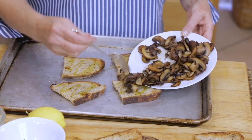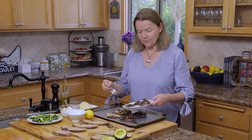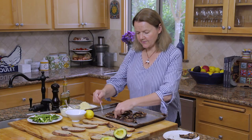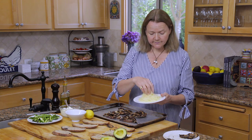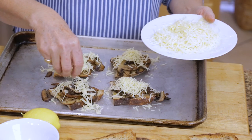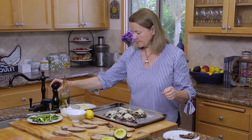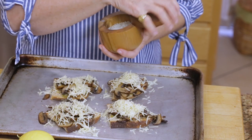Just pile up the mushrooms on each one. I've made four of each — obviously you can double the recipe if you're making it for a larger crowd. On top of this I've got some grated cheddar cheese. You can use anything; fontina is lovely, and if you like blue cheese you could mix some in too. Then pop this under the broiler for a few minutes so it gets really golden brown. A little bit of pepper and a pinch of salt, and we're going to put this in the oven for a few minutes.